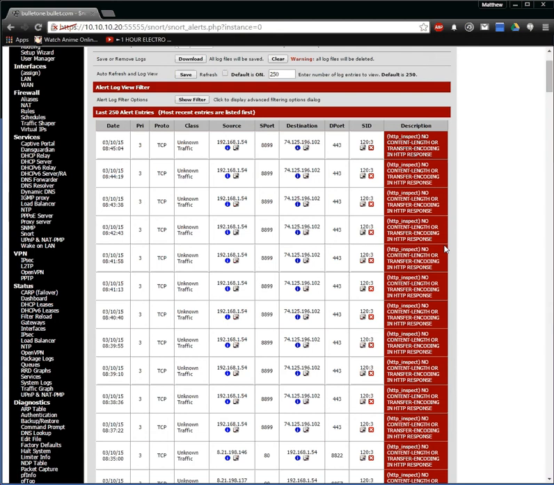Again, you're going to want to eyeball this and just take a look at it every so often and keep an eye on it. Snort's really good at catching this stuff, though. And you can set it up to do things automatically, but again, it isn't perfect like most intrusion detection systems and does have false positives every so often.